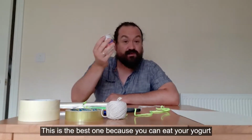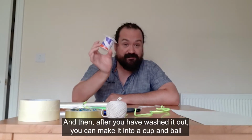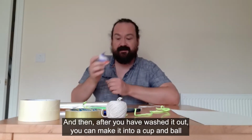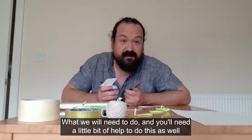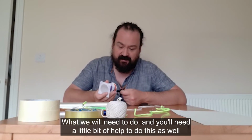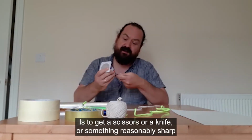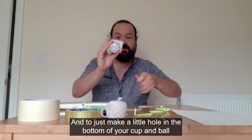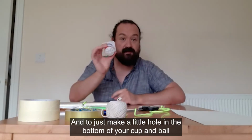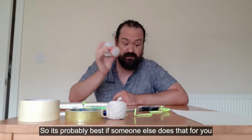So this is the best one because you get to eat your yogurt, and then after you washed it out, you can make it into a cup and ball. What we'll need to do, and you'll probably need a little bit of help to do this as well, is to get a scissors or a knife or something reasonably sharp, and to just make a little hole in the bottom of your cup and ball. So it's probably best if someone else does that for you.